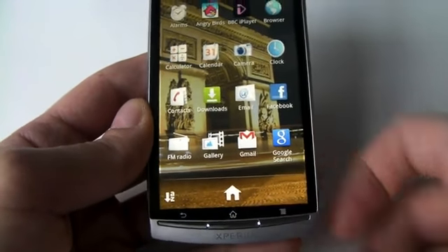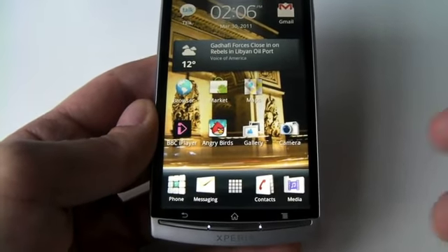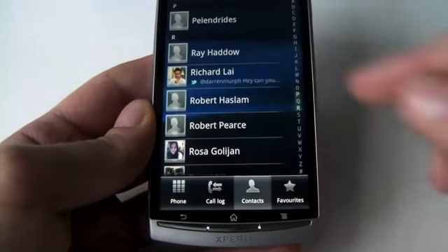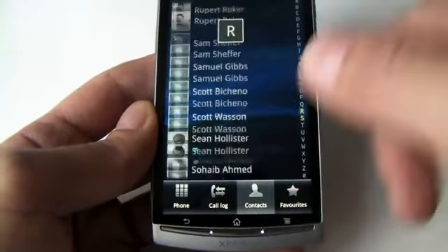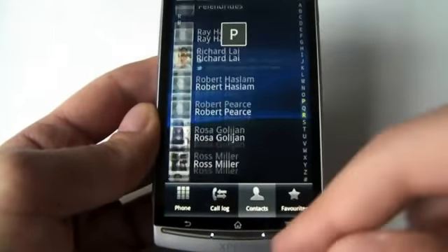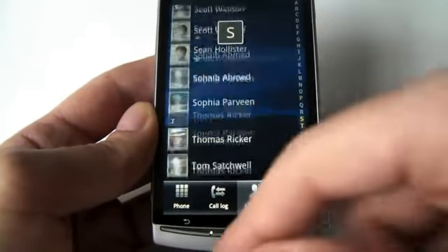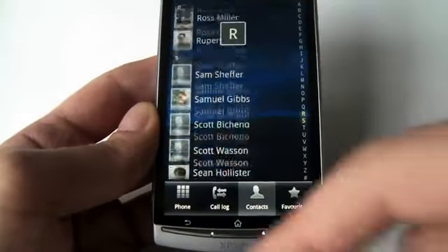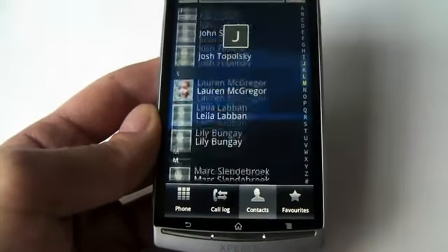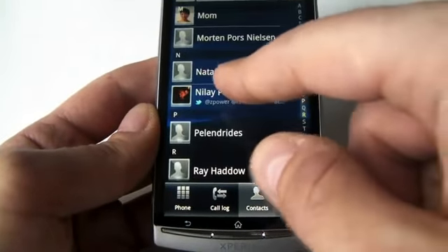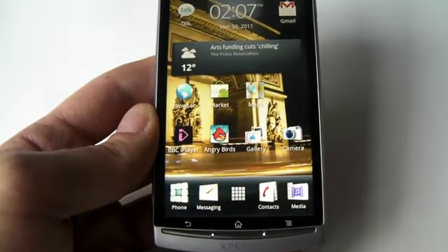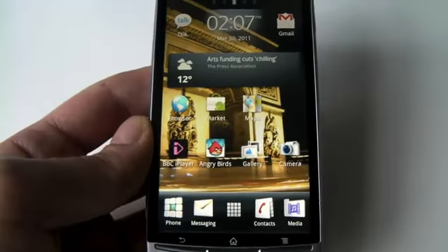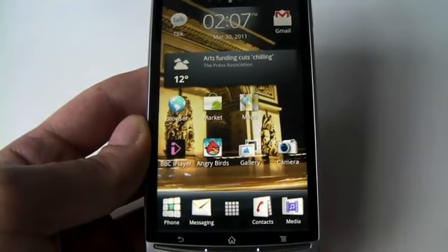Really appreciate that. The same is also true of the contacts. It's exactly as with the applications menu. They're very quick to get into, very smooth, and very attractive to look at as well. They also have Twitter updates from your friends, if you've assigned a Twitter profile to go with your friend's contact page.